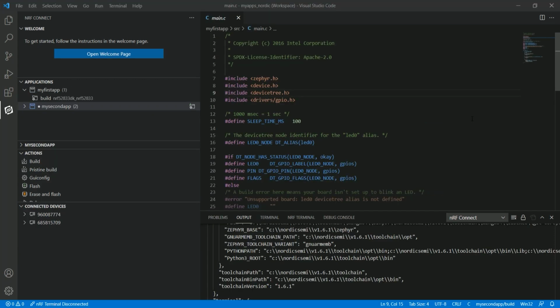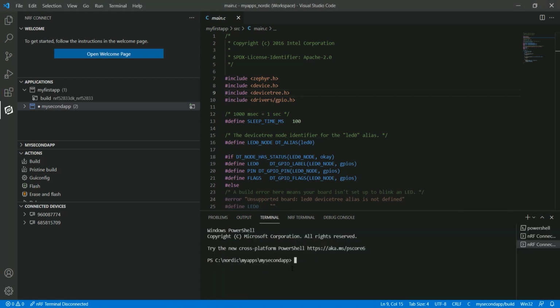In addition to the command palette and the keyboard shortcuts, we have the command line interface, which can be accessed from here. Through this, we can invoke any command line utilities from nRF Connect SDK or Zephyr. So if you're used to things like West or nRFJprog, you can easily invoke them from here. And let's take an example to demonstrate this.